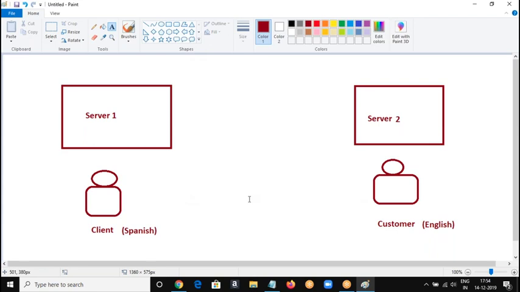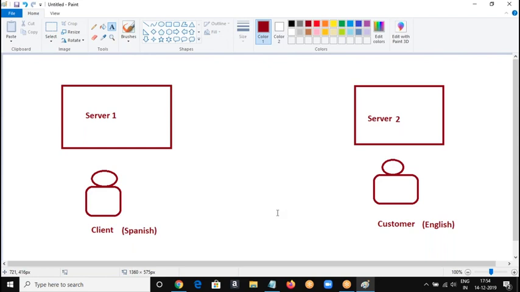So how do these two people communicate with each other? The client doesn't know English, and the customer doesn't know Spanish. So the customer cannot communicate with the client in the client's language, and the client cannot communicate with the customer in his own language. You can consider these two as two different systems.